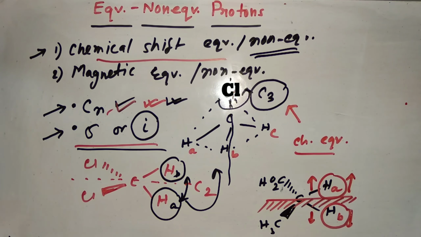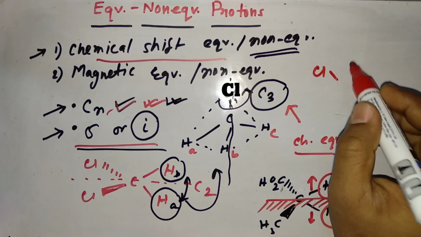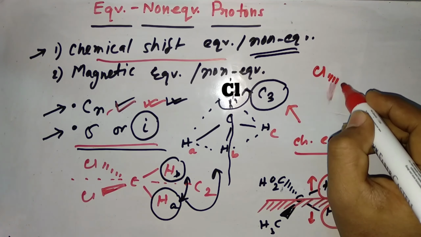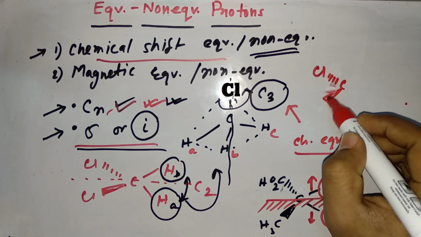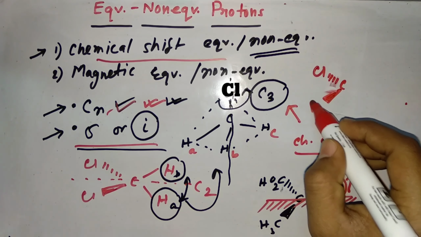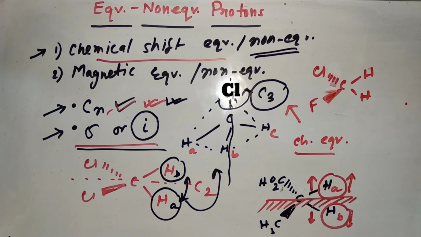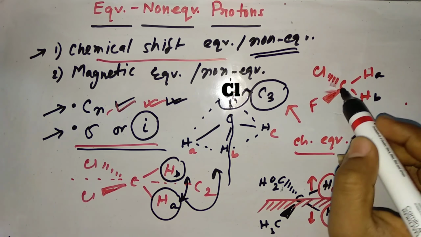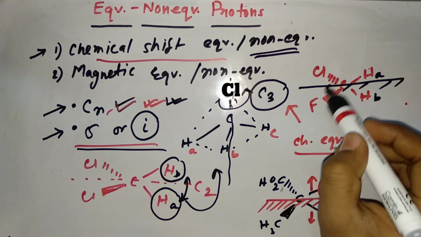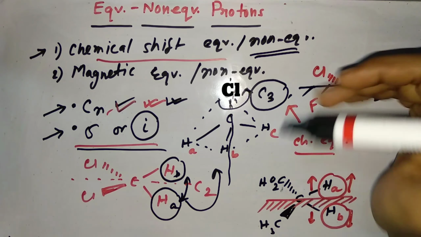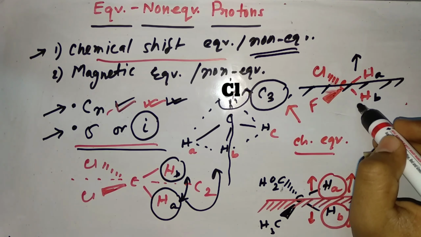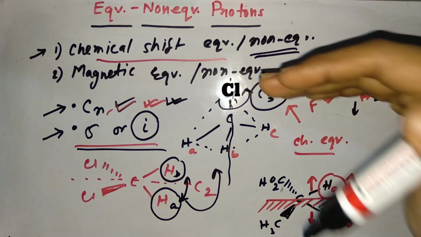Okay, let's take another example so that you can understand this very clearly. The next example will be like this. This kind of system is present here also: here C, here another above group, say chlorine, fluorine, hydrogen, another hydrogen. These two hydrogens, HA and HB, will be equivalent because we can apply a sigma plane from here. That will be like this, with this towards the above and this towards the below, and these two will be on the same sigma plane.